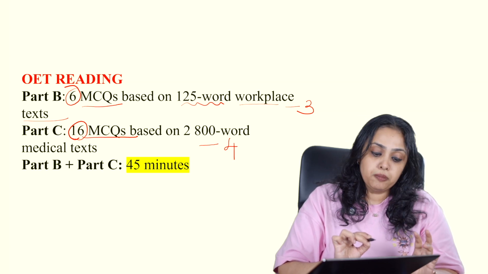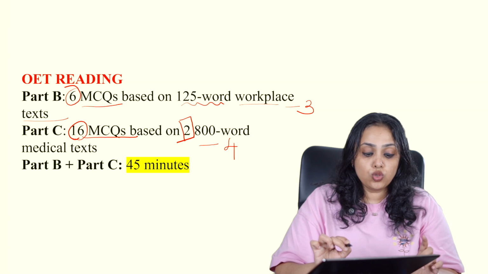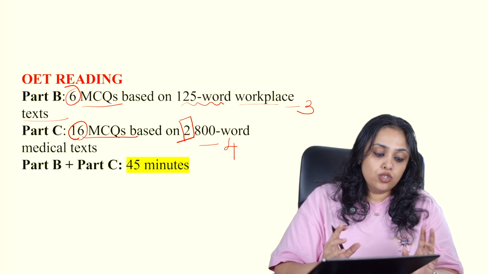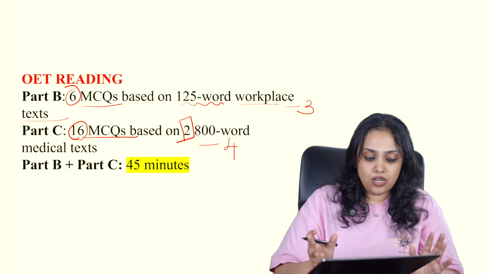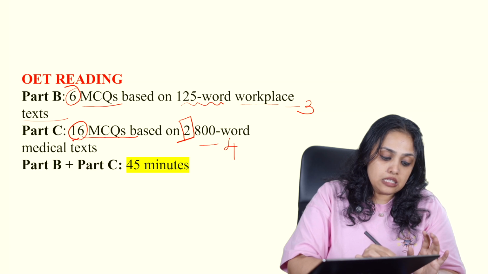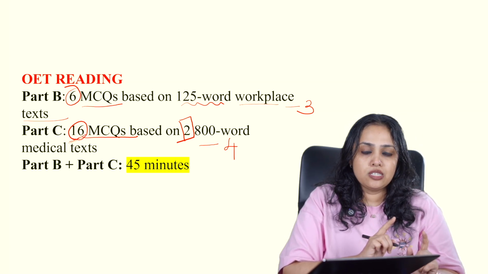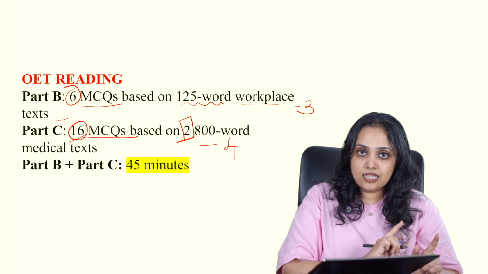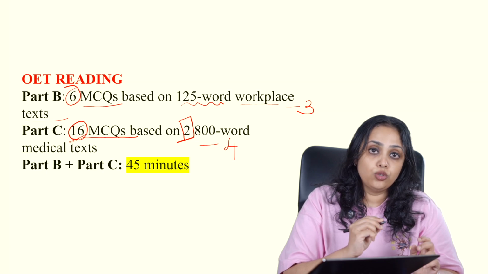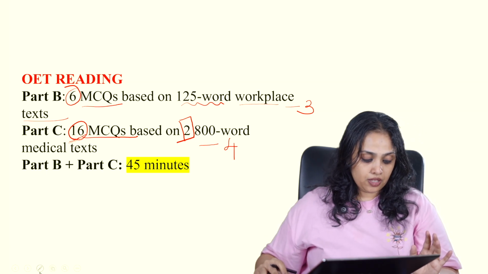Now the 16 multiple choice questions are based on 2 extracts, 2 long medical texts of around 800 words. So you'll have 2 long extracts, and based on these 2 extracts, in total you'll have to answer 16 multiple choice questions. Again, while answering multiple choice questions, just like I've mentioned for listening, you have to be careful while darkening the bubbles. Make sure that you don't over darken or under darken it. Please do darken the bubbles carefully.